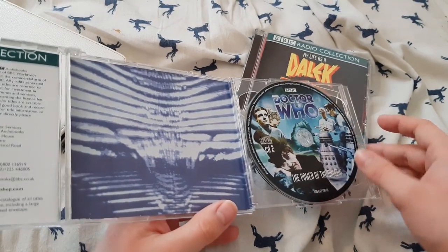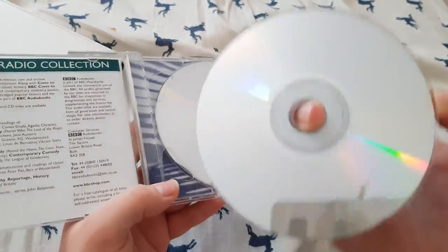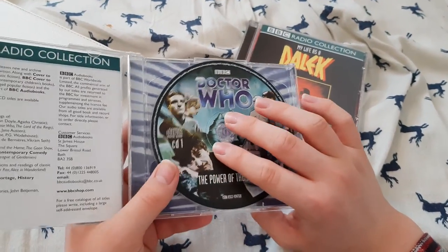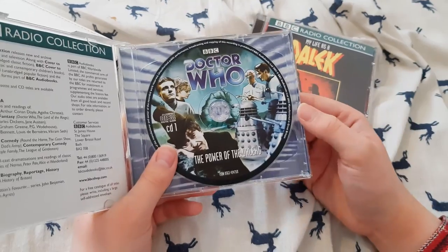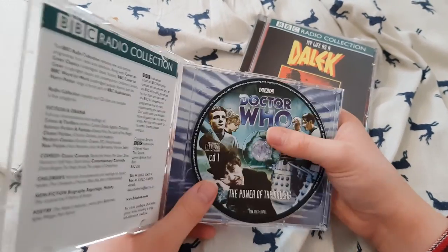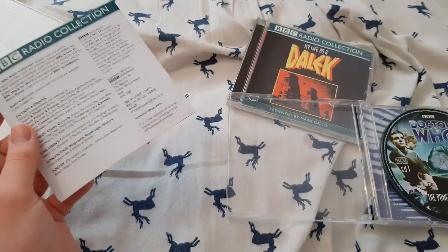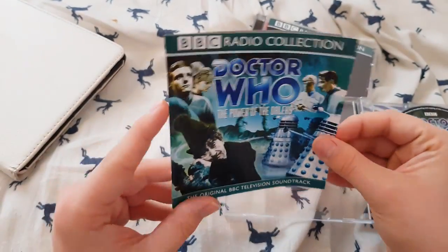To be honest, I don't think I'll even bother ripping these, or probably listening to them, because, well, one, I've heard it before. And it's on the Power of the Daleks Blu-ray and DVD, with one of the shittest recons you've ever seen in your life.